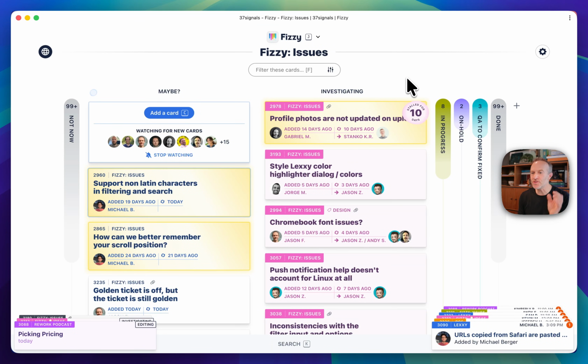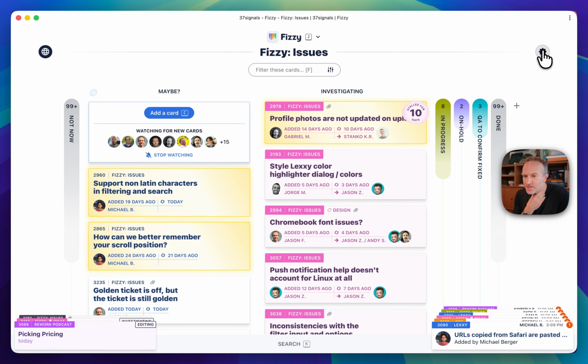Now, this is particularly important because in Fizzy, cards are not allowed to stick around forever, okay? They can stay around for a while, but they're always gonna fall back into not now after a certain period of time if you don't do anything with them, which is different than most systems. Most systems just let you pile stuff into them eternally, and you get these super long lists, and they're always out of date, and they're collecting dust, and long lists only get longer and longer and longer. So in Fizzy, things are not allowed to stick around forever. Let me show you how that works.